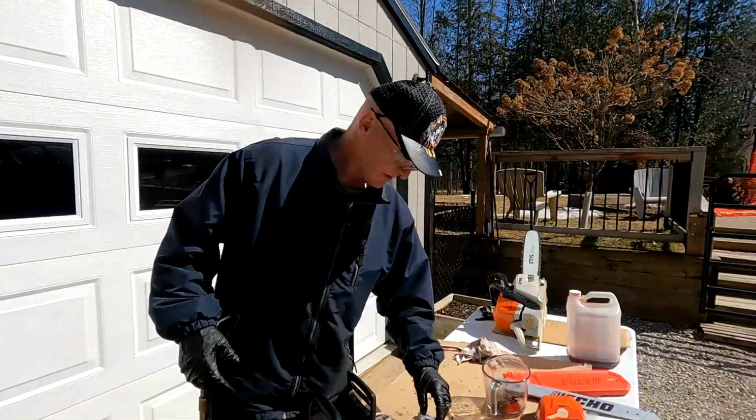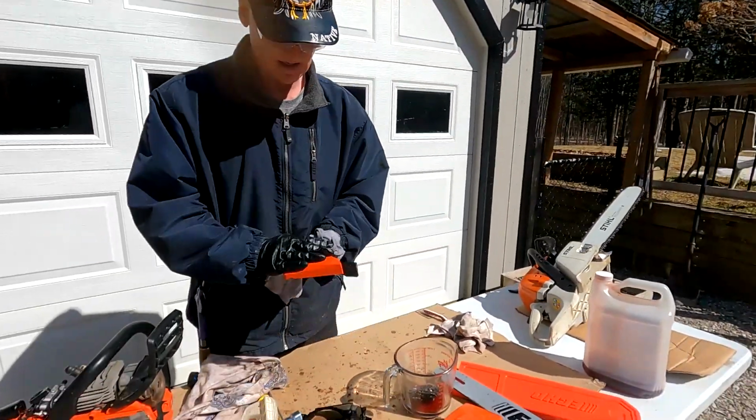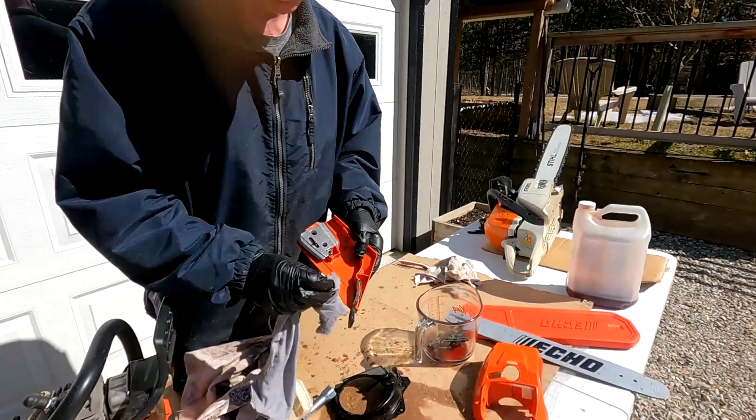So the next thing that I do is I go back to my parts that I've taken off of this saw, and I'm just going to wipe them down. And you can see here this little bit of grime. I'm just going to wipe all that up.